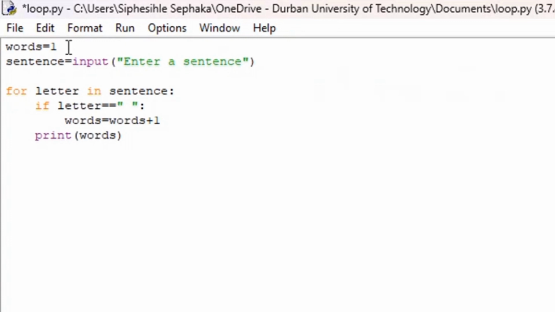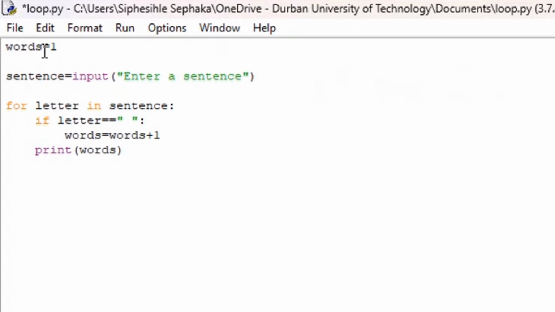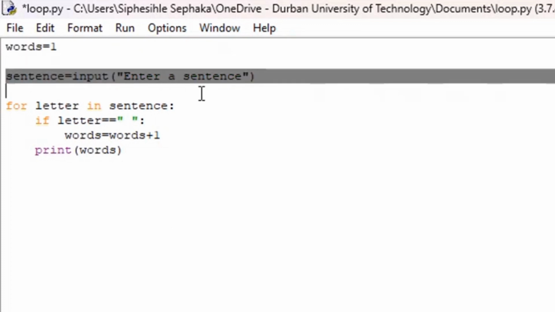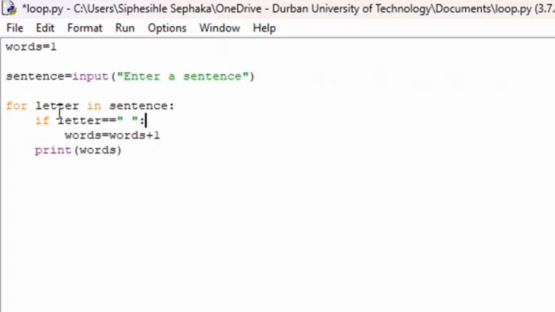So basically what's going on here in this code is that I've got two variables. The first variable is width, which I declared as an integer equals to 1. Width equals to 1. That means the variable width is equals to 1. The minute I type something, that is counted as one word. Then we allow the user to type a sentence. So if the user types a sentence, we're gonna count the letters in the sentence.